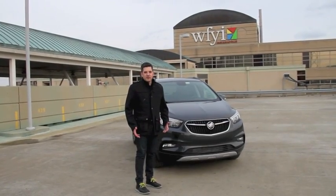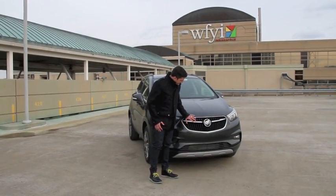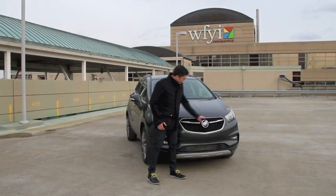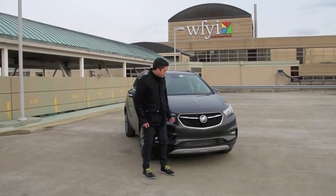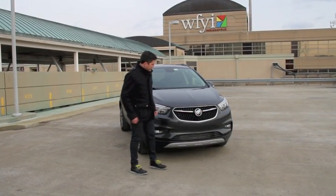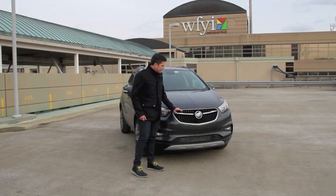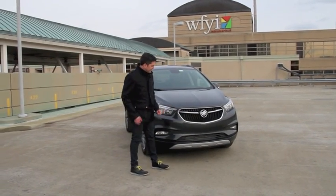Well, the biggest update you're going to see from the exterior is really the grille and the headlamps. You see the waterfall effect kind of a little bit more in the background. It's got the chrome winged logo that's new now for Buick, and a color Buick crest here in the middle as well. So again, just a little freshening on the front, connects it to the Opel counterpart that's sold in Europe, and also kind of connects it to the 1950s look as well. So I think it's really classy.